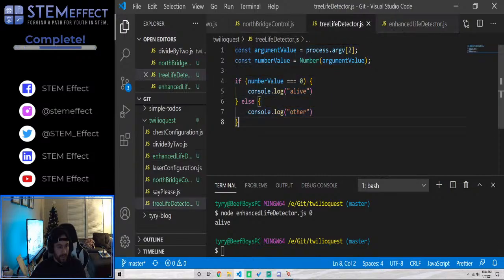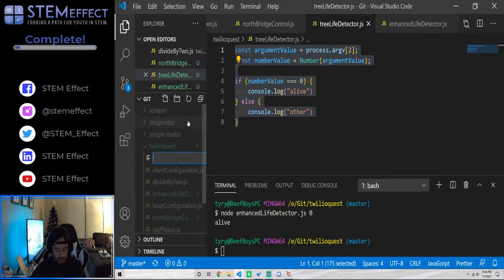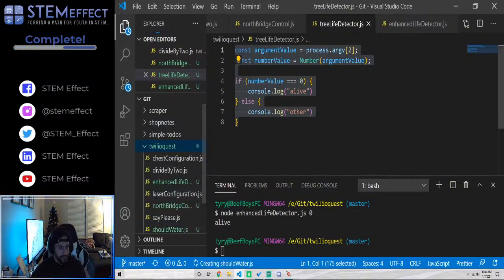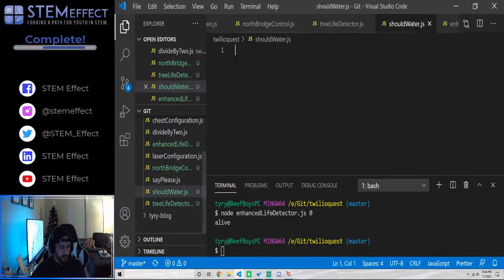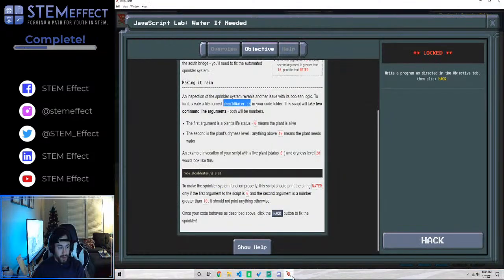We're actually going to take this again, the tree life detector. And then the new file is going to be shouldwater.js. There we go. And then we're going to paste. Okay, so this one's actually going to take, so we're going to say this is going to be the argument value.